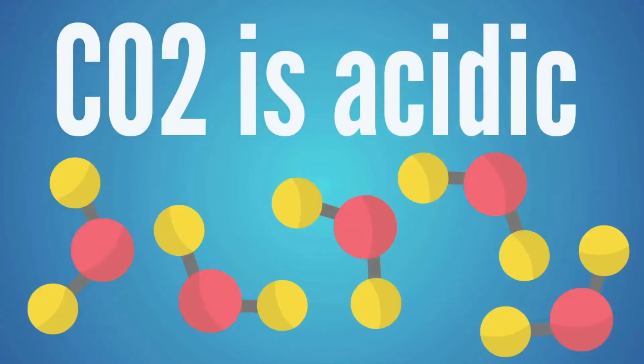So when the body can hold on to more CO2, it can help acidify that bloodstream, balance it out, and allow oxygen to get down to the tissues where it needs to be so the body can operate the way that it wants to operate. This is a very big deal. So when the blood is leaning too far on the alkaline side, the body will just slow the rate at which we breathe, hold on to more CO2.